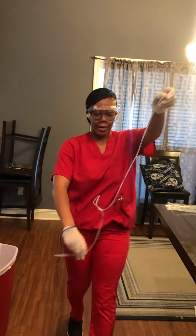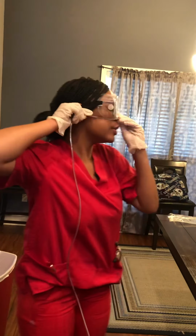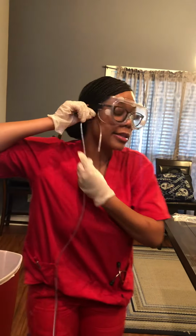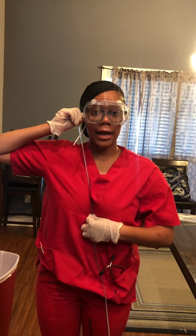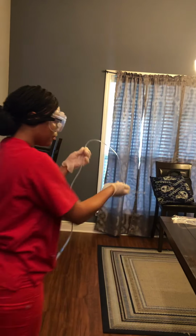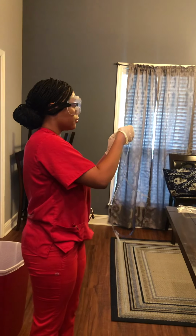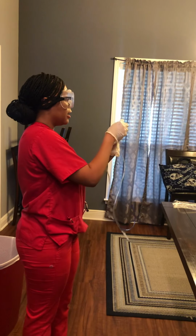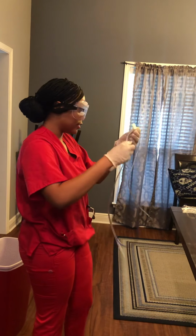I will first measure my nasogastric tube, going from my patient's nose to the earlobe, and then down to the xiphoid process. I will note that in a normal hospital setting, I would not do this over my patient's clothes. With my measurement secured, I will then use my dog ear piece of tape to hold my measurement, and I'm using this because it will be easy to remove during the insertion.